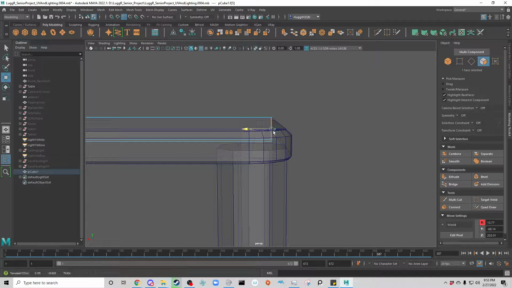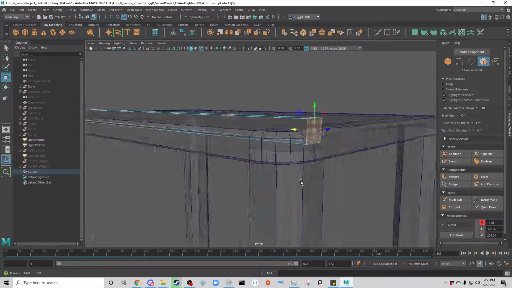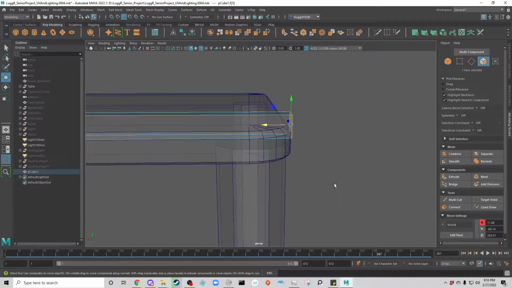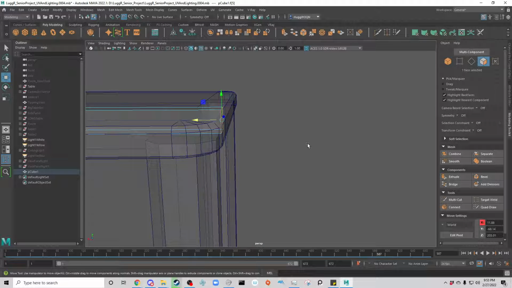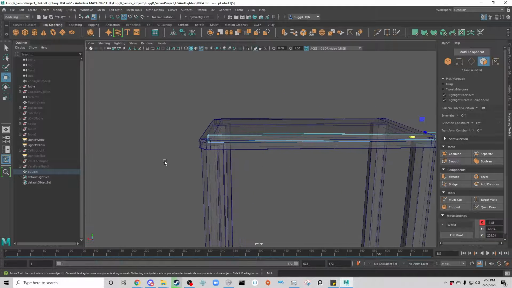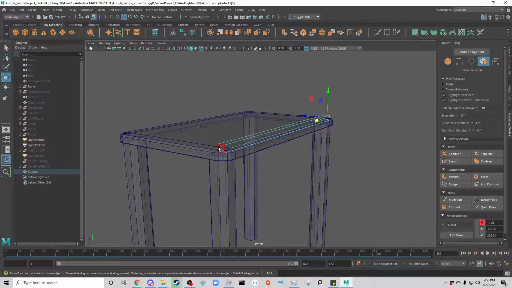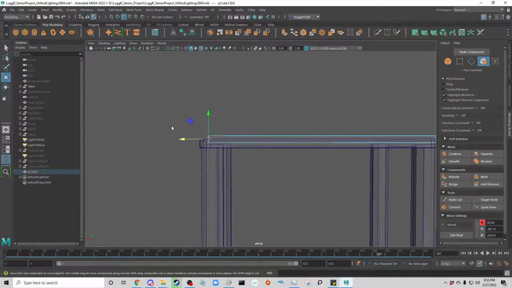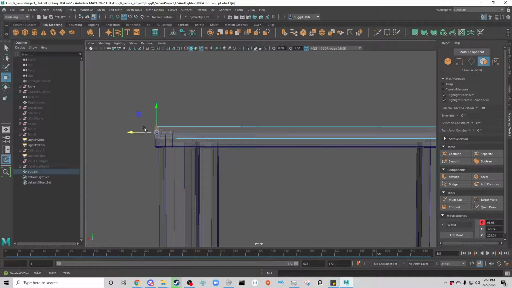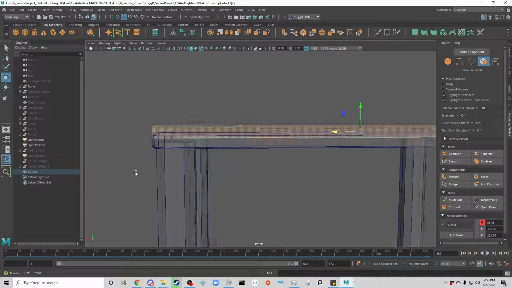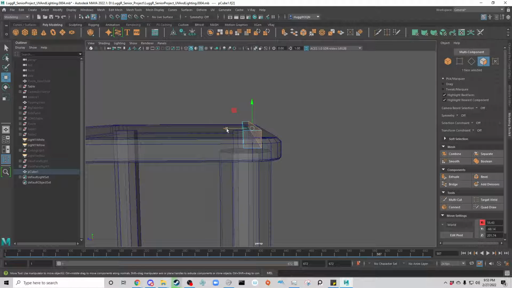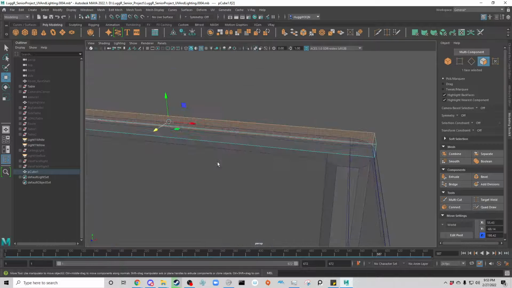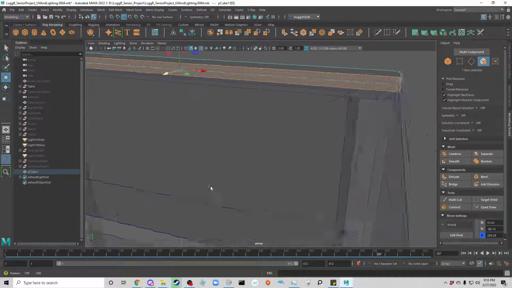Adjust your angle so you can make sure it is as close to your desired length as possible. And same on this other side. And we'll just continue that until we have a good area for our table to begin.